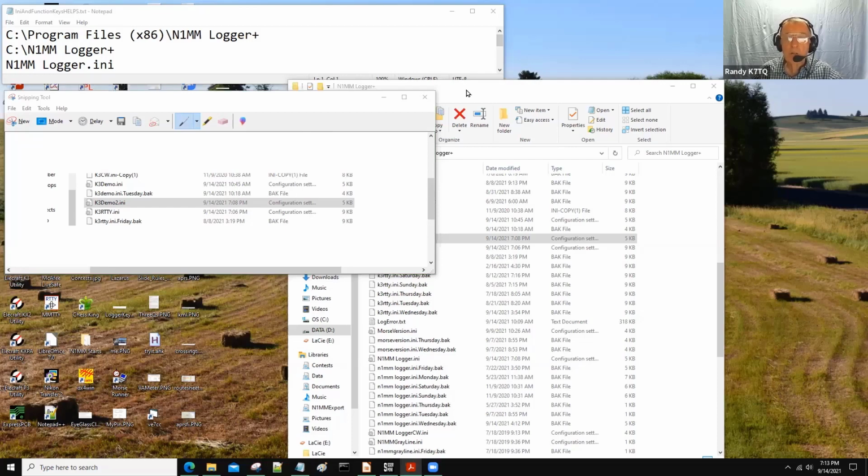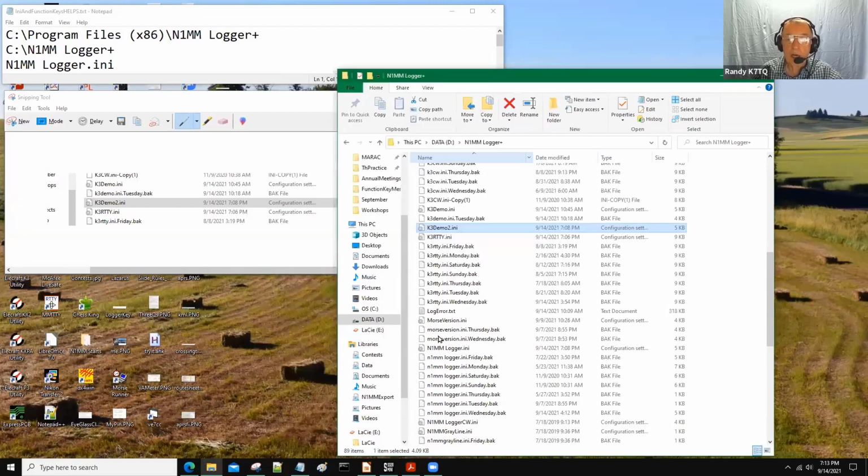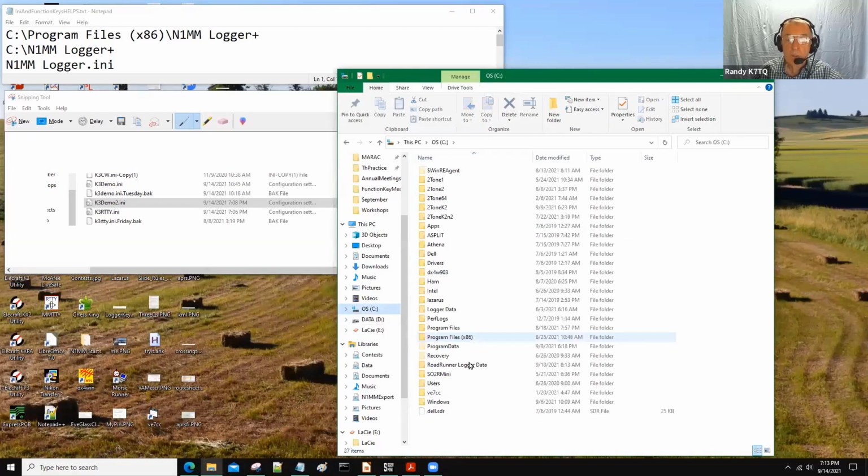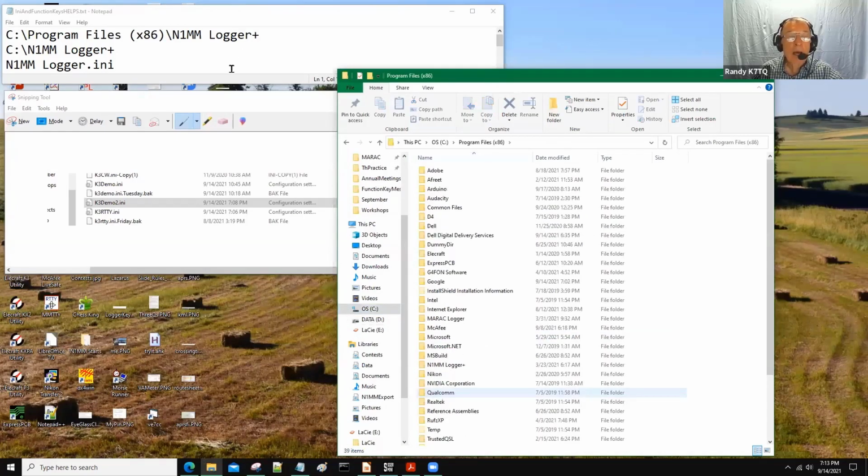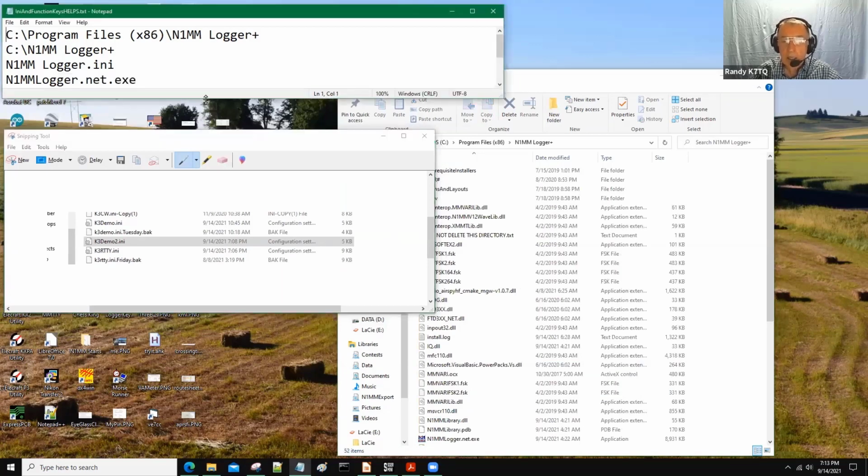Now then we need to go to the executable files. So that's on the C drive, program files x86, N1MM logger. And this time what we want to look for is a file that's named N1MM logger.net.exe.